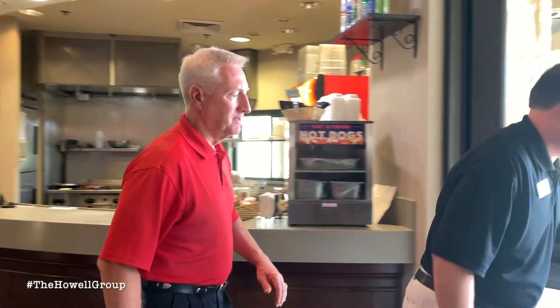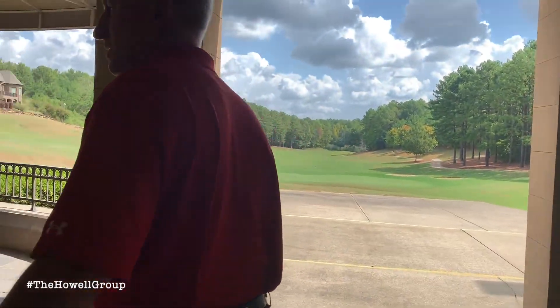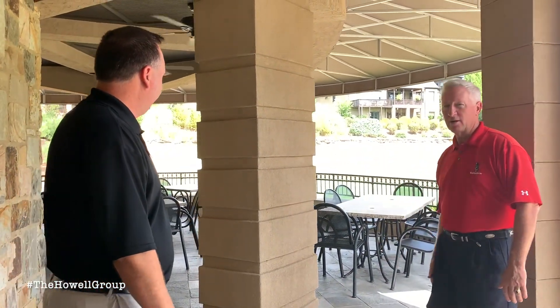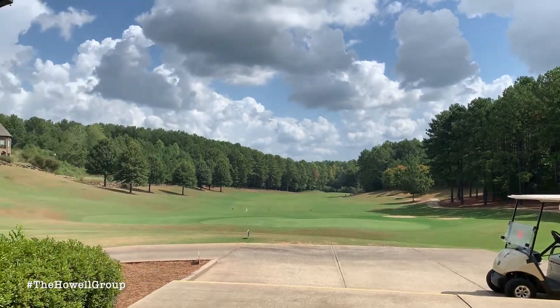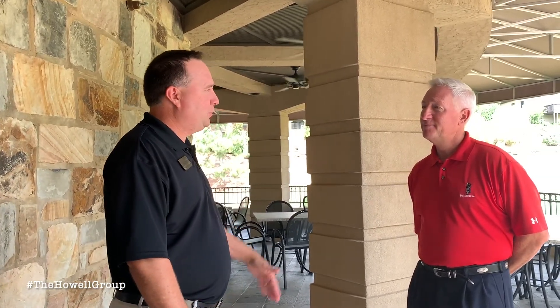Let's go outside and see what's out there. We've got a beautiful view of the 18th, as well as a nice sitting area to come enjoy the 19th hole. We added a little canopy here to extend the space for those who like to come out here and eat — a beautiful view, with a fan for a nice, cool breeze.